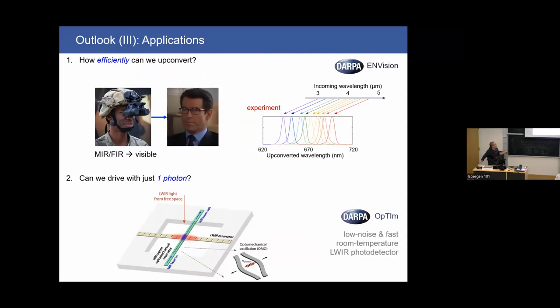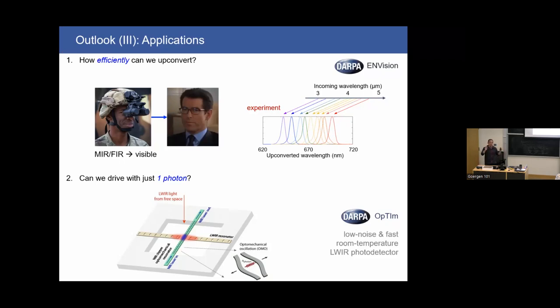And all of them can be frequency upconverted around 700 nanometers or below, which is defined as a visible frequency for us. So now we are still not there yet to have basically thermal images directly visualized by eye. We're not there yet. But through the next phase of the program, we're hoping to push the upconverted efficiency eventually to reach that limit.